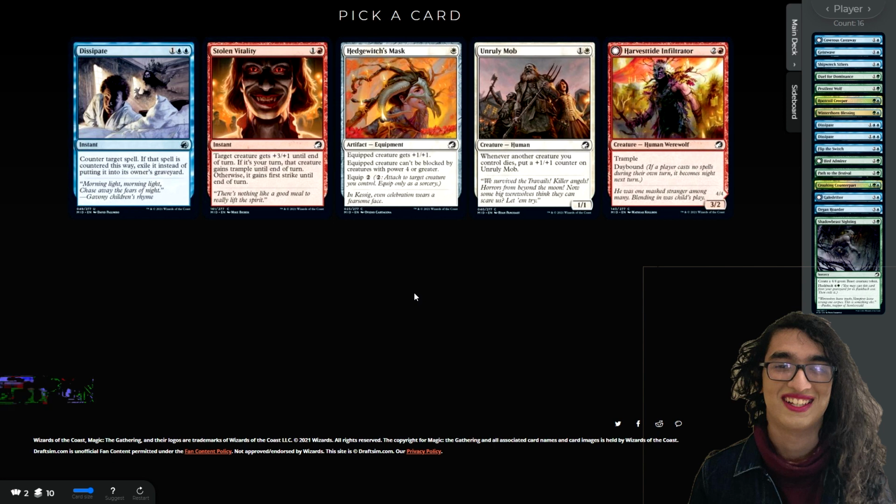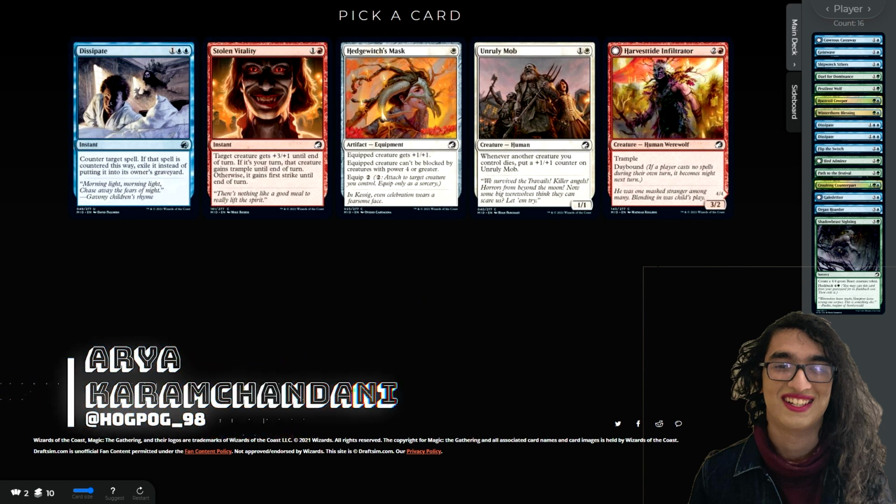I think there's no world in which we're playing the third Dissipate. I guess we probably take it because we're not playing any of these other cards, and there's some world in which we sideboard into it, but I wouldn't put it in the main deck. I'd just put it directly in the sideboard.